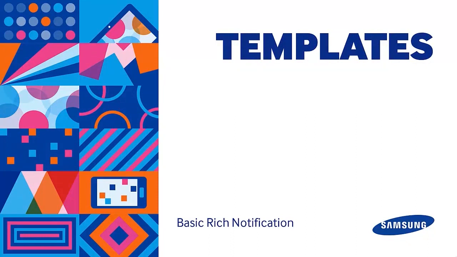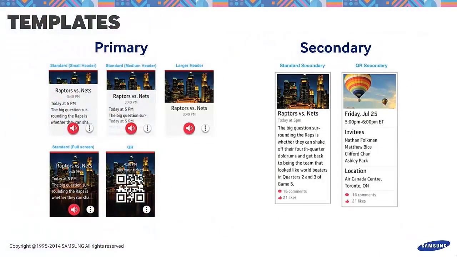Now, various templates are used depending on the information we highlight or the purpose of the application. We have a standard small header that caters a lot of text and little to no images. The standard medium header has both image and text. The standard large header prioritizes the images rather than text. To prioritize the image and contain no text at all, standard full screen is recommended, and for QR payments, it works best with the QR template.